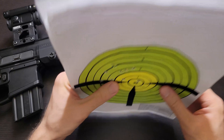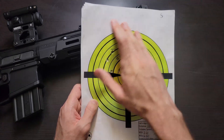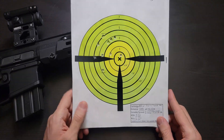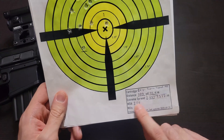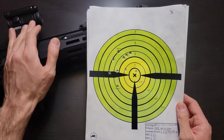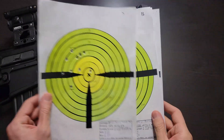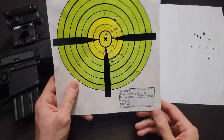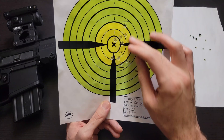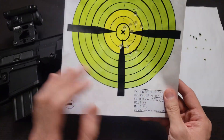Moving to the stuff I really wanted to talk about — the more important 100-yard test. I'm going to talk about this in the same order I shot them. Starting with the 69 grain Sierra Tip Match Kings, which shot best at 50. With actual proper magnification, this ended up with a 2.64 MOA — no real flyers, very nice. I did zero the short dot with these. The Aimpoint is zeroed with M855s, but for the accuracy test I did zero with these. They did still go a little bit to the left, but it's okay. Moving to the Barnes 69 grain Match Burners — these actually shot surprisingly better than the 69 grain Sierra Tip Match Kings, still somewhat vertically stringing, but this ended up with 2.39 MOA or 0.694 mils — quite nice.